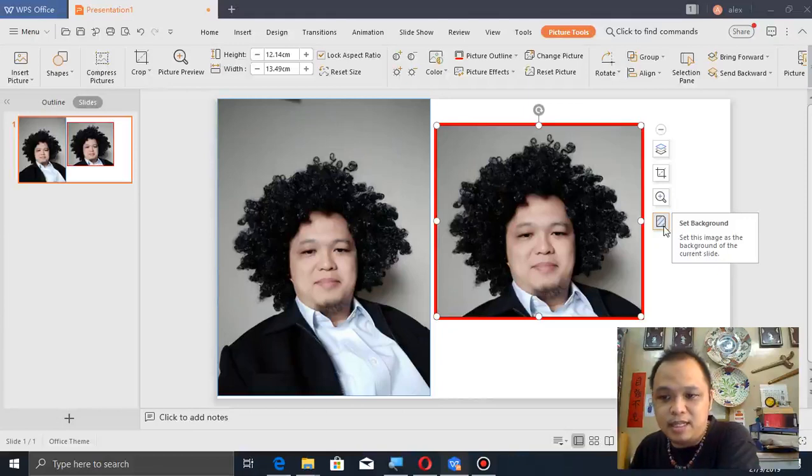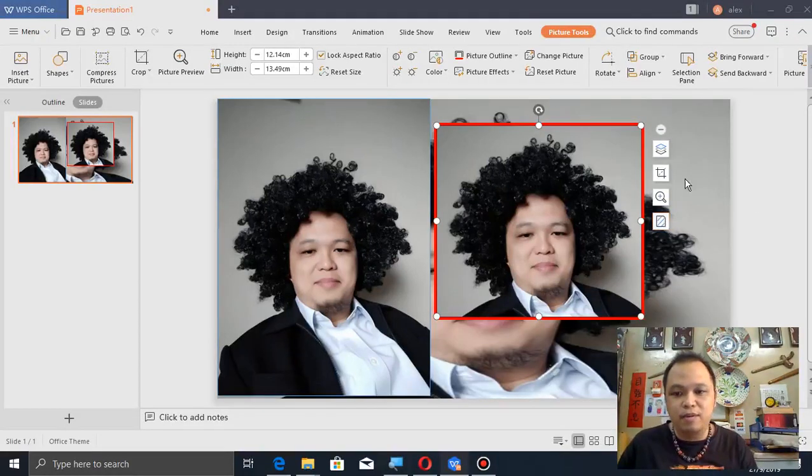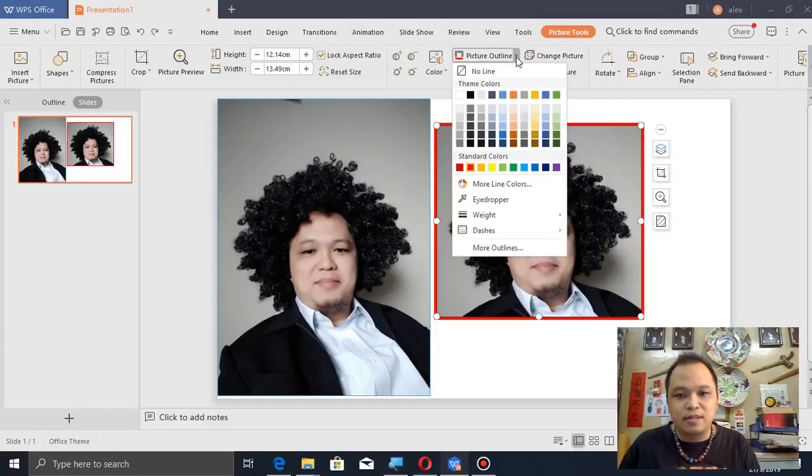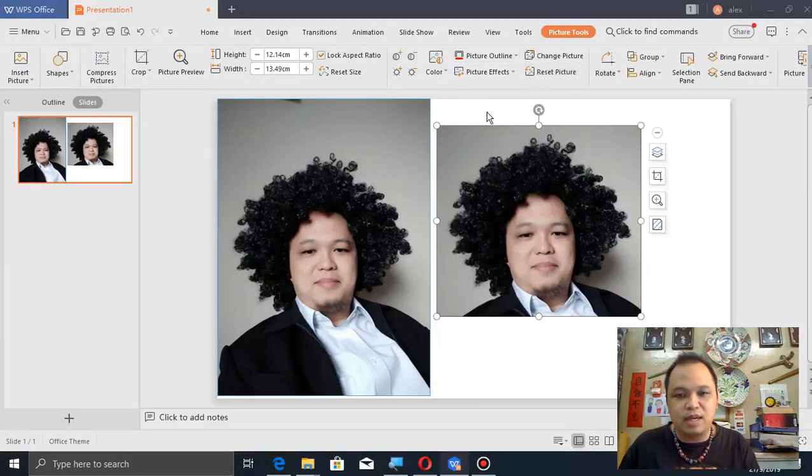And then we're going to, okay, crop and then set this as a background. Set this as a background is basically just to make a background of your screen saja. Okay, so we're not going to use that. Okay, this is basically just to zoom, and then this is your layer where you want to put it lah. All right. So let's say no line. Let's say reset everything again.